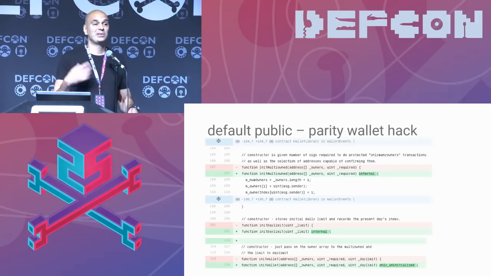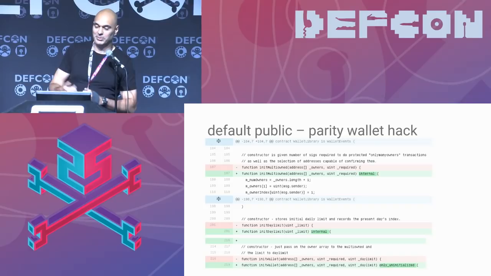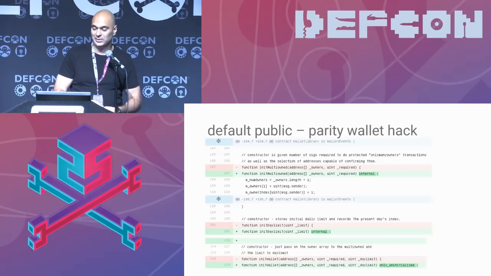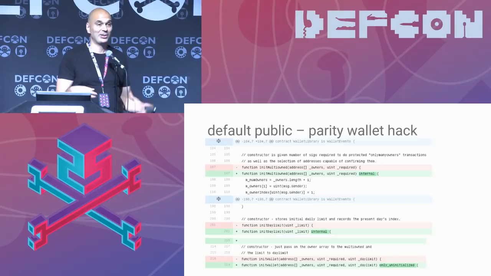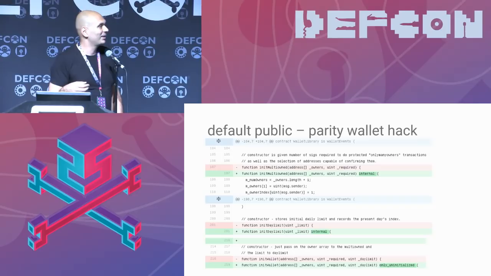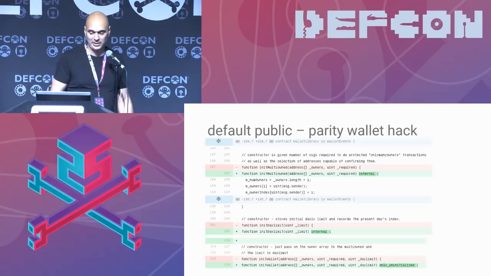The only problem is in Solidity, there's something called visibilities. Functions have visibilities. In the case of functions, the visibilities could be public, internal, external, or private. The problem is if you don't declare them specifically, they're by default going to be public. If they're public, that means it can be called internally or externally by anyone via message. That's not what you want ideally in code. You can see in pink how in the original version of the code there was no declaration made. In green you could see how they were changed to internal. Of course that happened after a whole lot of money was stolen.